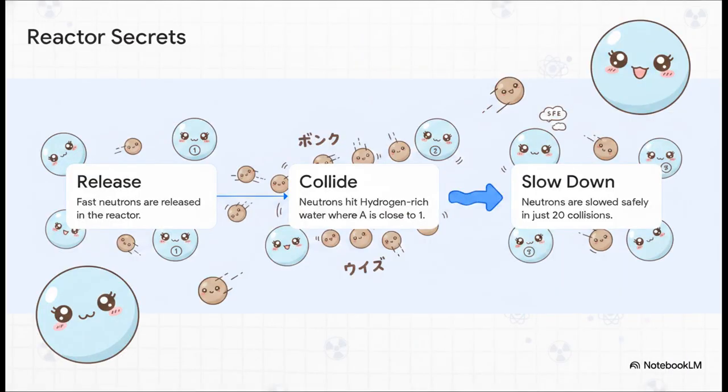So, the crucial point is this. To control the chaos of nuclear reactions, you don't build heavier walls. You use the lightest elements possible. And guys, this is the ultimate secret of thermonuclear reactors. When fast neutrons are released, engineers surround the core with a moderator, usually ordinary water or heavy water, which are absolutely packed with hydrogen atoms. Because hydrogen's mass is essentially 1, it only takes about 20 of these billiard ball collisions to drain a high-speed neutron of nearly all its energy. That slows it down perfectly to keep the reactor running safely and efficiently.